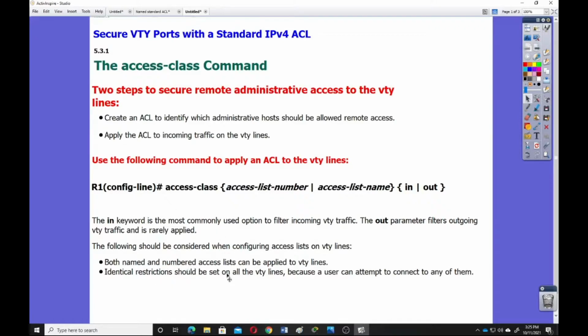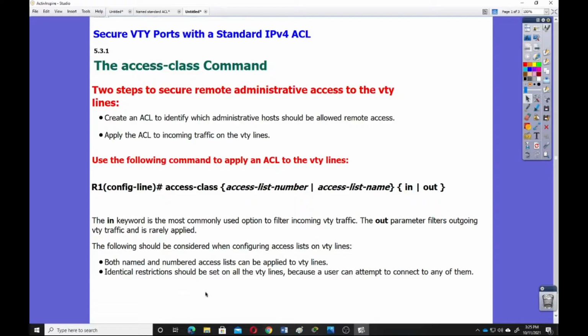But the following should be considered when configuring access lists on VTY lines. Both the named and the numbered access list can be applied to VTY lines. So it's up to you whether you choose a named or numbered access list, both in standard or extended access lists.